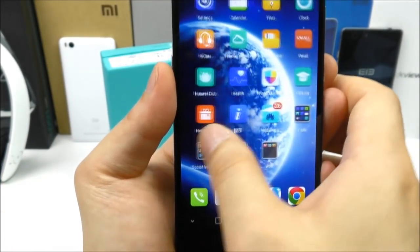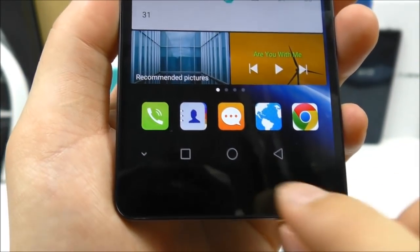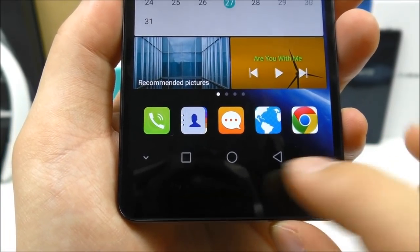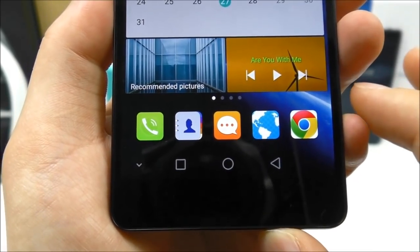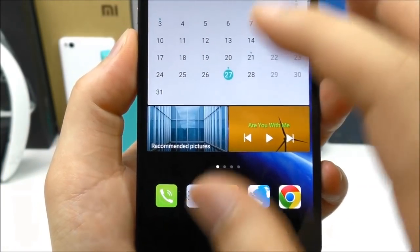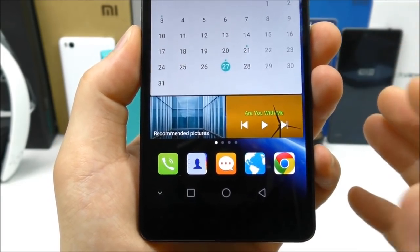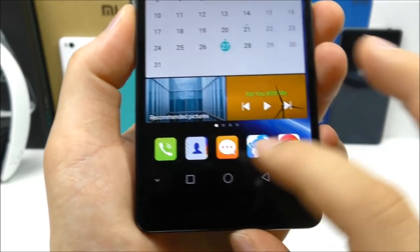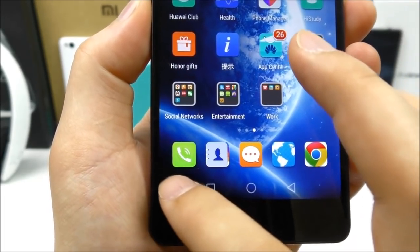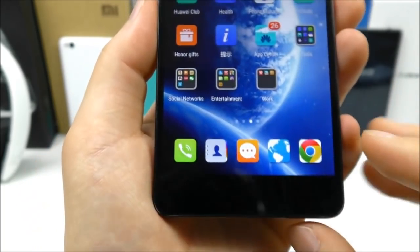And let's just have a look here at the on-screen buttons. These are software buttons. You can click here to hide them, swipe up to show them again. So if they are kind of annoying, you can just hide them in any app, for example in a game, in a full screen app or something. That's a pretty nice feature, I would say, because they are there but hidden.